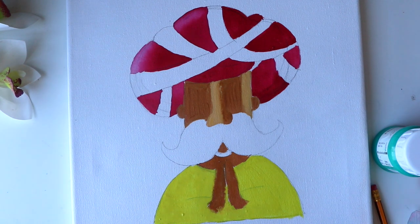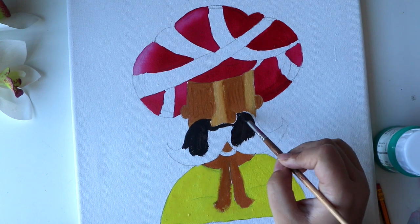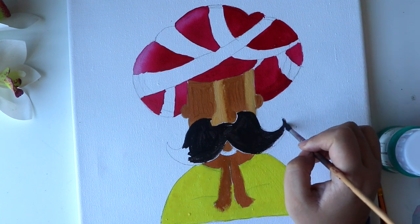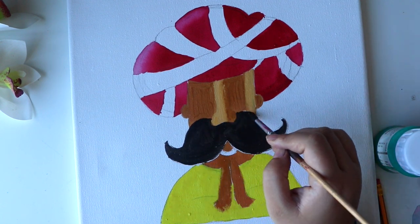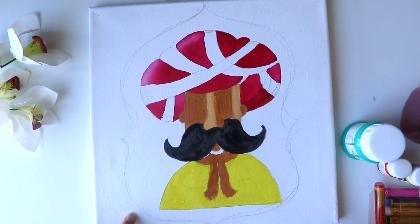I'm choosing just black. Later on, when it dries out, I'll put some lines on top with the paint marker to give it a nice texture of hair in the beard, or mustache, you can say it's a mustache, not an exact beard. As you might have seen in Rajasthani culture, they have these huge mustaches and they look so royal and so good.